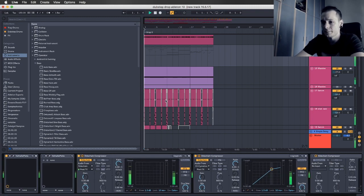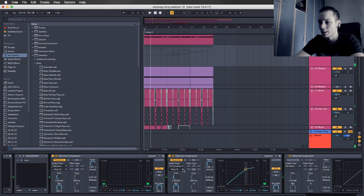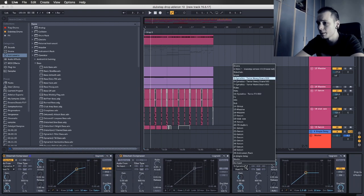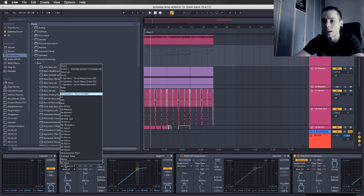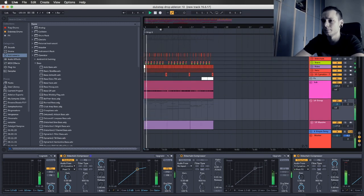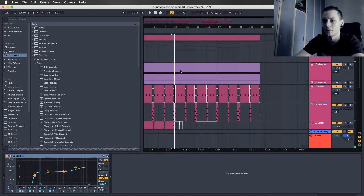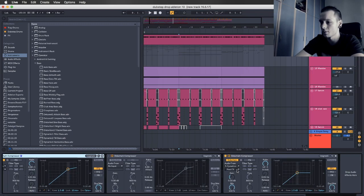And then my sidechain, my kick cuts through in all the group, but it sounds legit. Then again here a little bit of sidechain with my snare. This is the fill, sorry. Make use of the sidechain and try to listen to your track to make it actually cut through the mix.